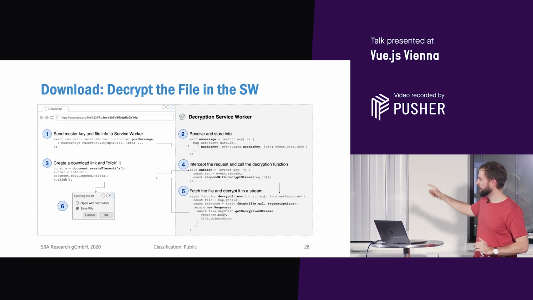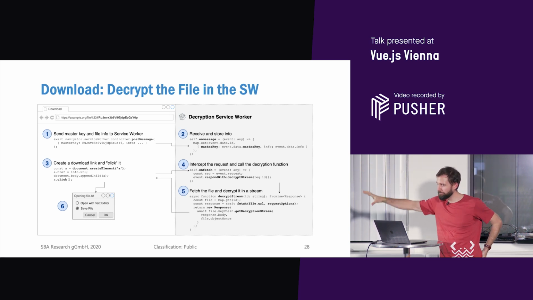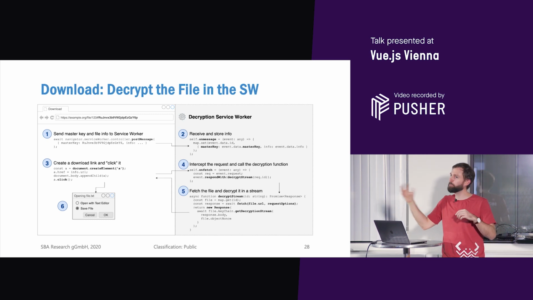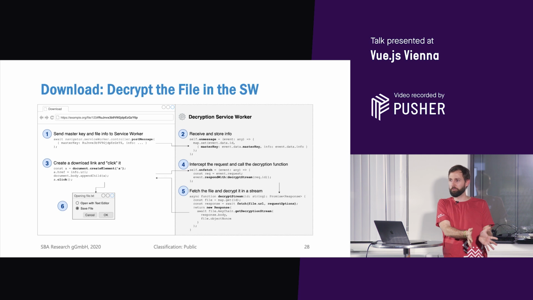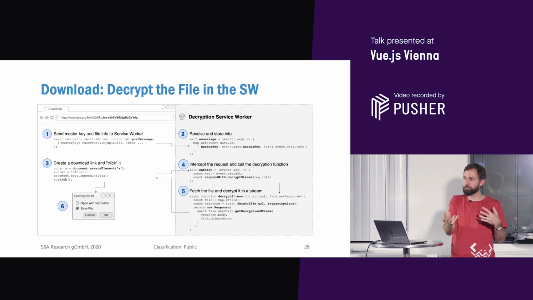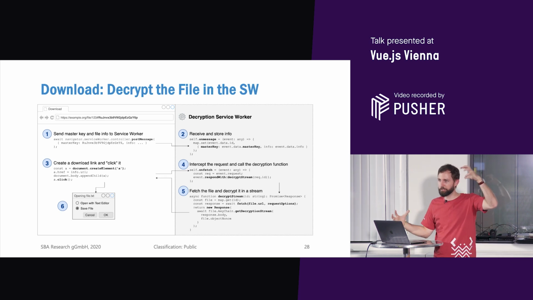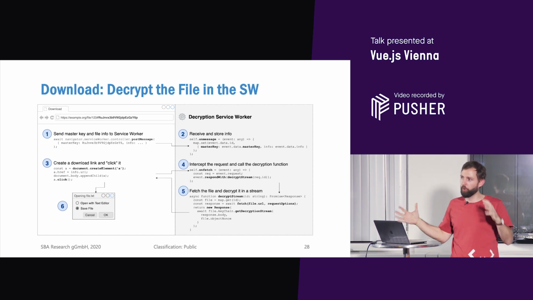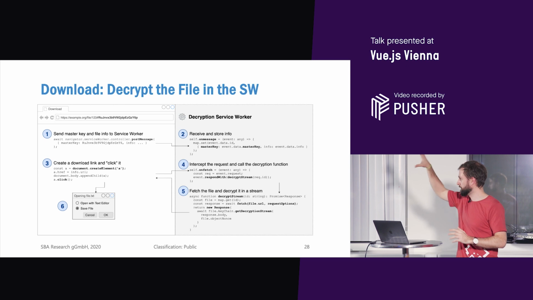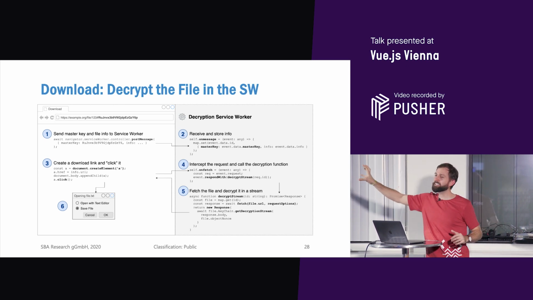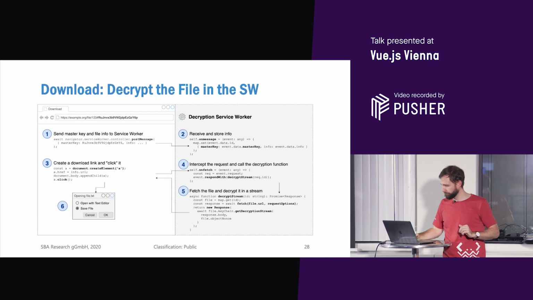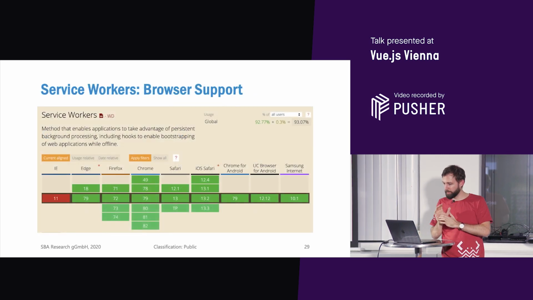I have to do it this way because on the left-hand side, I have to create an anchor element with an href and click on it, because that's the only way to stream stuff into your downloads folder, as I said before. I cannot use fetch and then a blob and decrypt the stuff because I can't stream. That's the only reason why we're doing this. We don't want to hold the whole file in memory. That's why we need a service worker, so that we can act as if everything is normal over there on the left side.